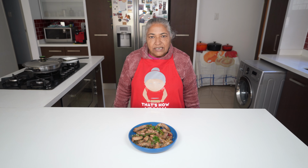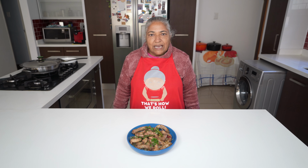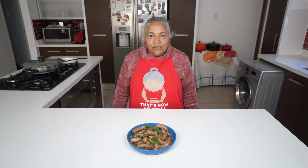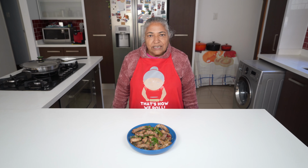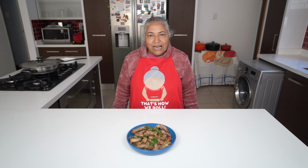This fried chicken necks can be eaten as a starter to share, or if you got the time, you can eat it as a main course where you can sit and chew upon the bones like you're eating crab curry.